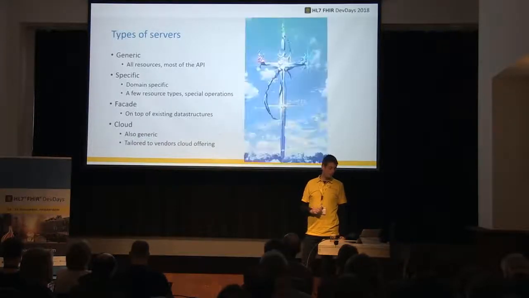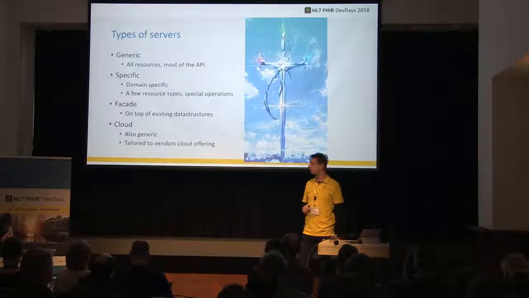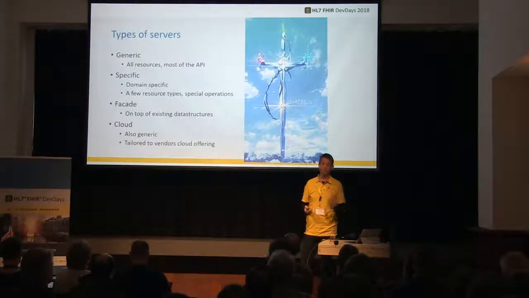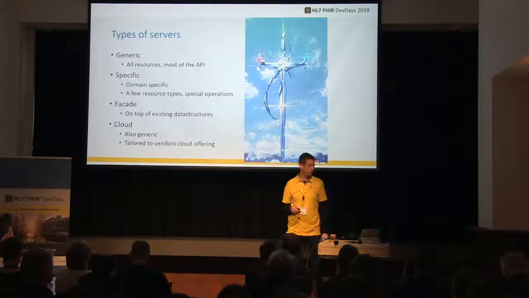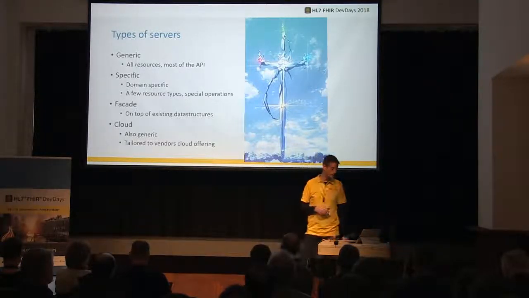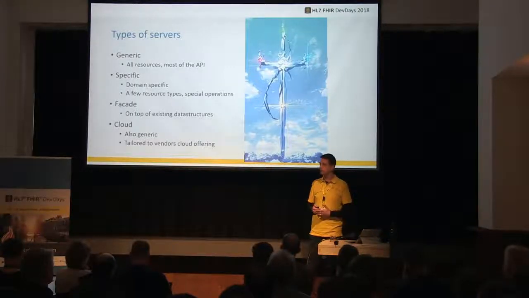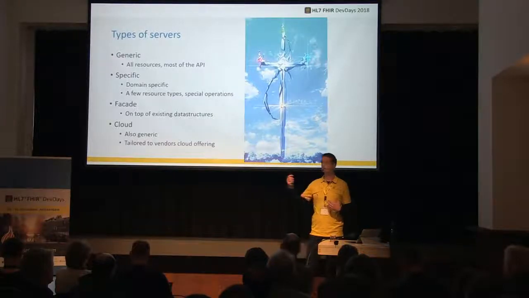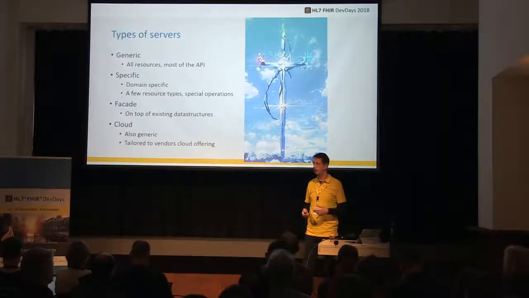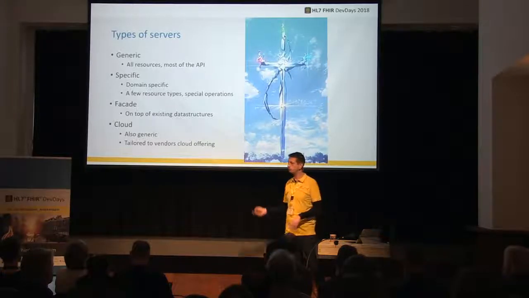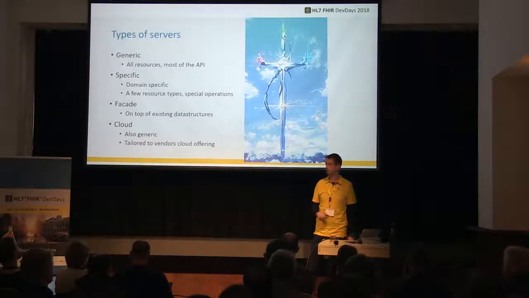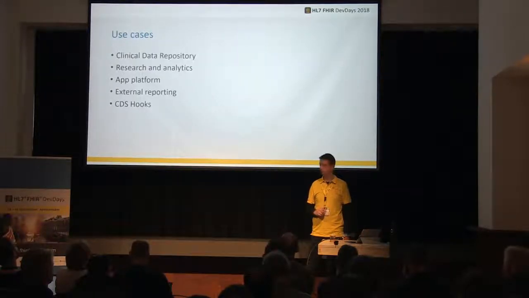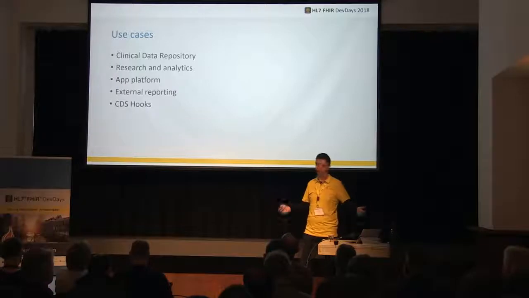And then special mention, I think, deserve the cloud FHIR servers. They're also generic FHIR servers, actually, but we've seen a lot of them lately, by Microsoft, by Google, by AWS, etcetera. They are usually tailored to fit into the cloud offering of the vendor. So they use AWS Lambdas or Azure Functions or things that you typically cannot run locally. They also have a very strong point because they have the cloud to compute on.